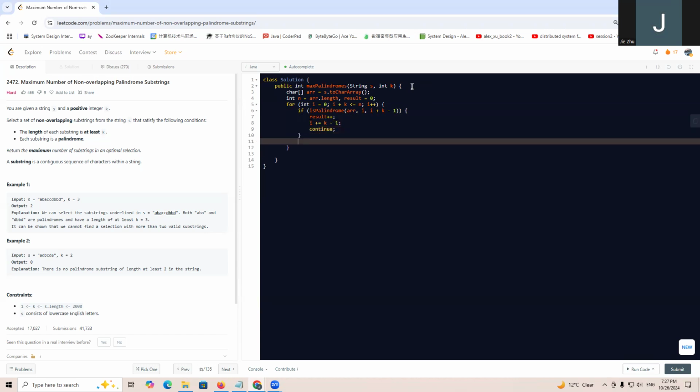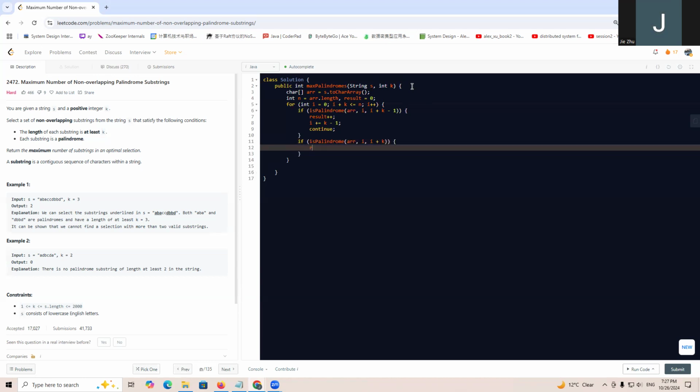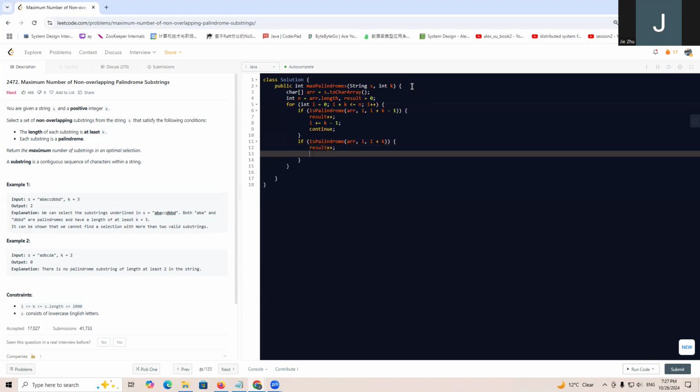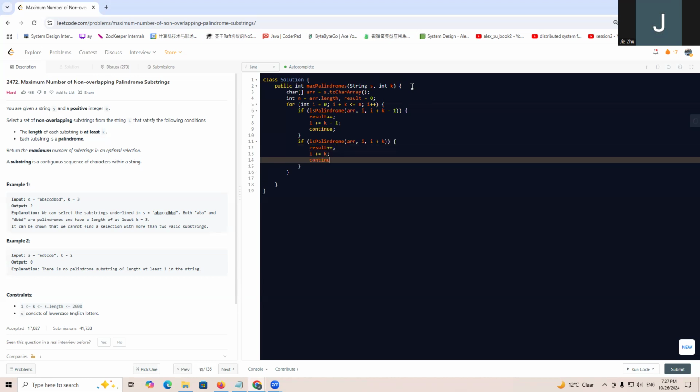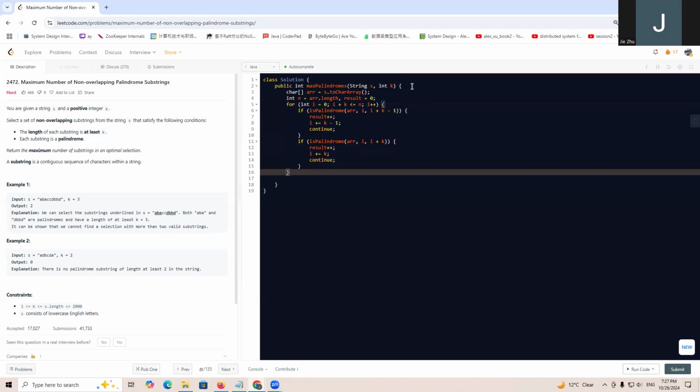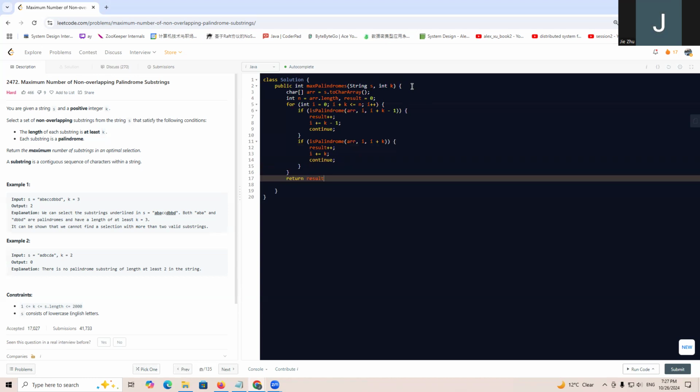And we'll also check another case that is from i to i plus k. Then we'll have result plus one and i plus equal to k and continue. Then return result.